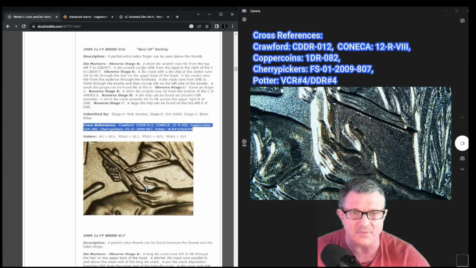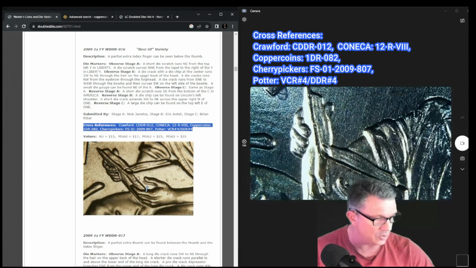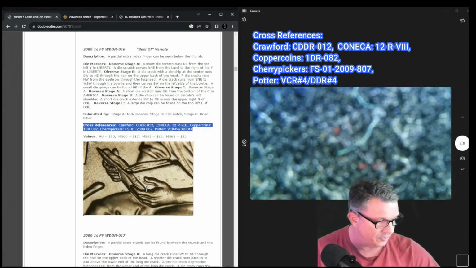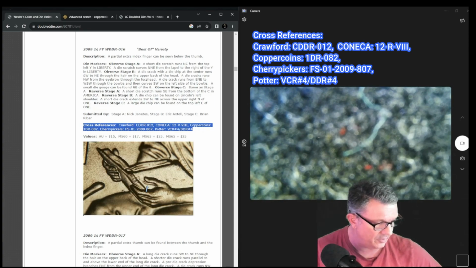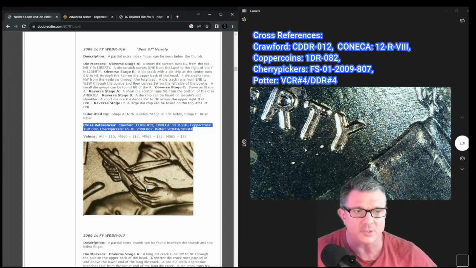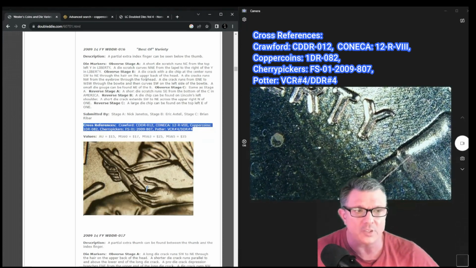So what I want to do is look at the information here and see if I have some of these items. The first thing I'm going to do is go over to Liberty, and this tells me that it's on the obverse, so I need to flip this coin over and look at the obverse. I'm going to slide the obverse over here and navigate over to Liberty. The first thing is, is there a die crack that runs off of Liberty?